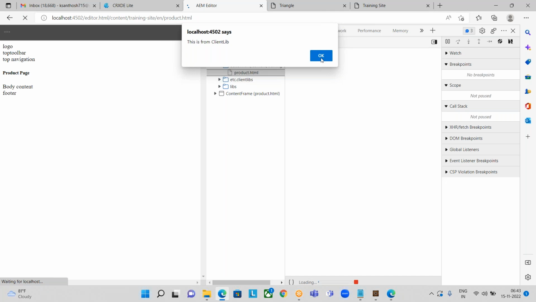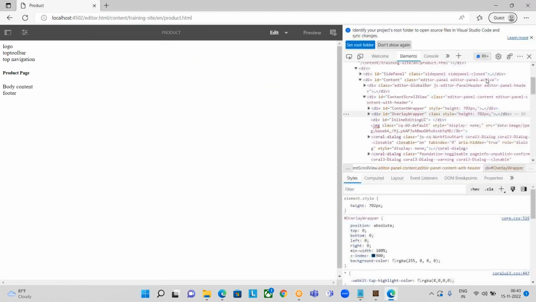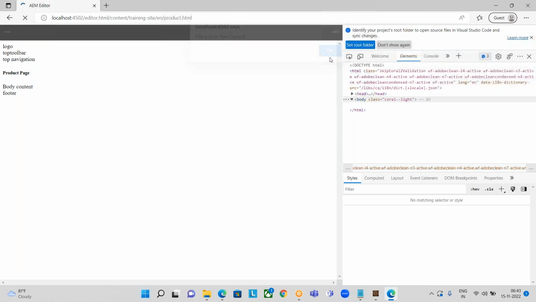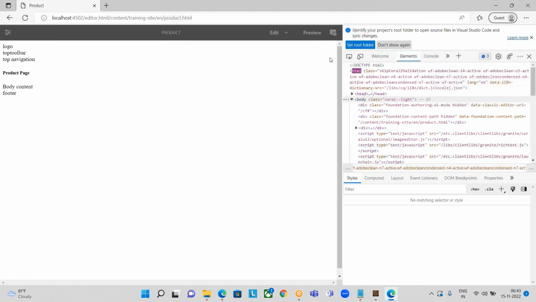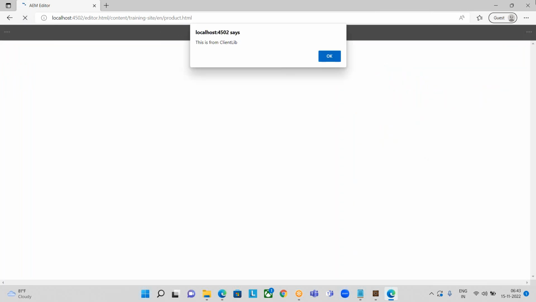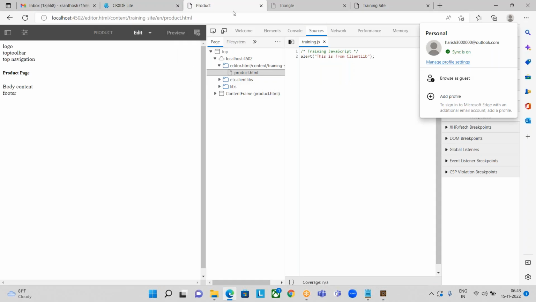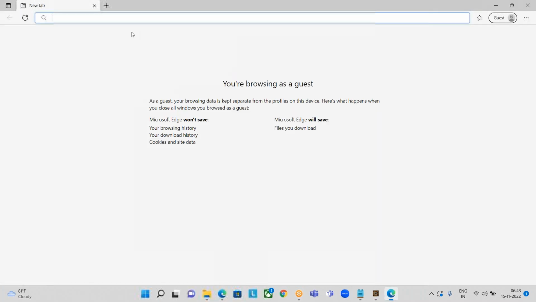Click OK. Or open a new incognito window. Copy the URL, open a new incognito window, paste it. Enter the credentials.